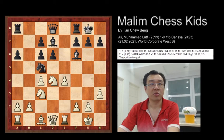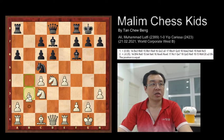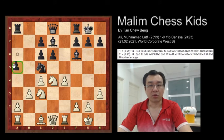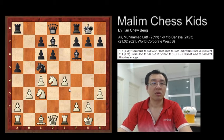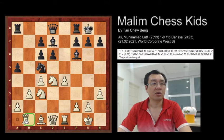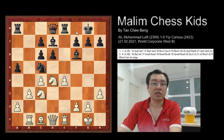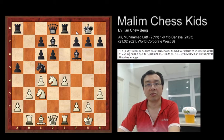Then bishop to f6 trying to attack the knight, and after this b3 was played. Then the black continued to play with the pawn a5 trying to push up, and now the position remains equal, or the black will slightly have an edge in this position. Then the rook to b1, and now rook to e8, and this is the first 15 moves. You can see now the black has an edge in development.